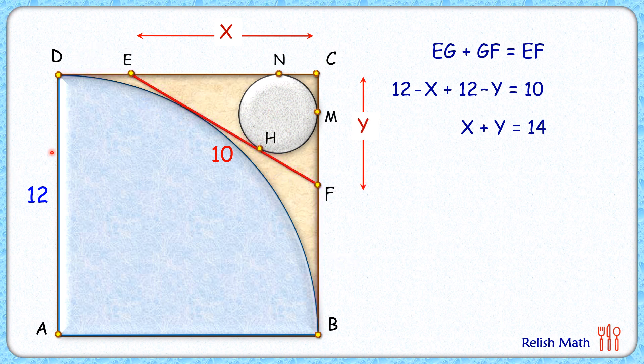Let's assume the radius of this gray circle is r centimeters. Now when we join this point N and M to the center of the circle, this figure we can easily make out is a square, and NC and CM will be r centimeters.